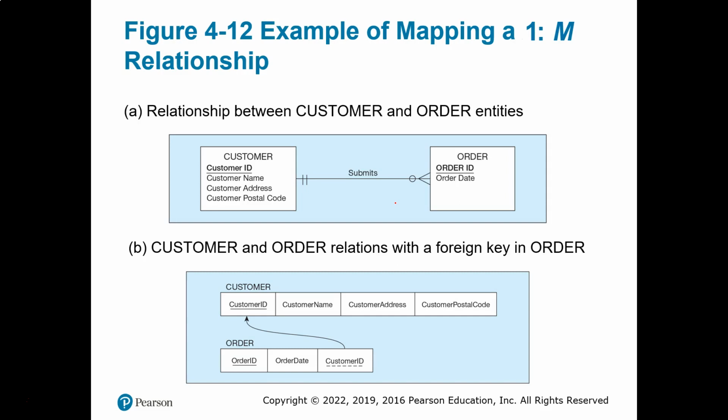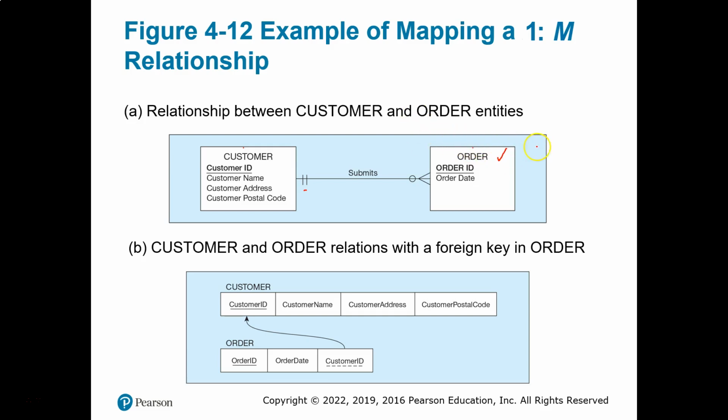Take a look at this mapping. If we replace customer with student and we replace order with course, it's exactly the same thing here. One and only one student can take 0 to many courses. One and only one customer can place or submit 0 or more orders. Now, I could, if I wanted to, and I'm not going to hold you to this, ask: can orders exist without customers? Nope.